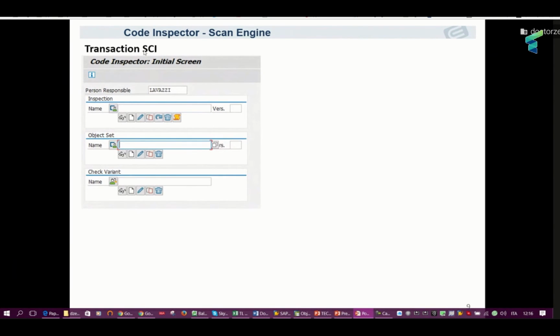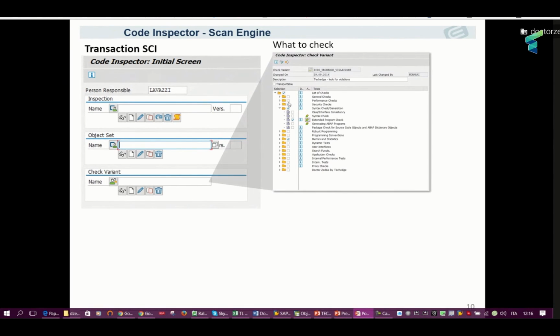This is the transaction SCI to create a variant and an object set for the code inspector. The variant is the list of the checks that you want to perform on the object set.